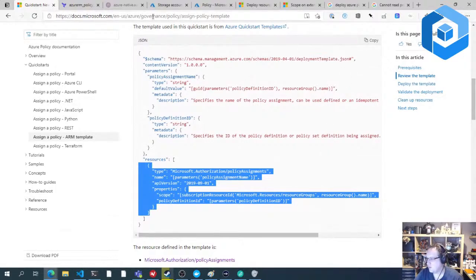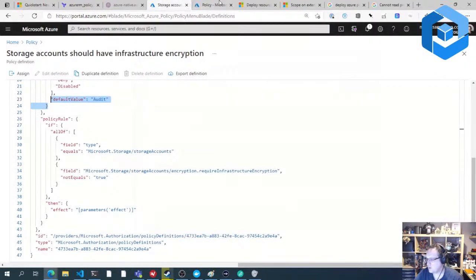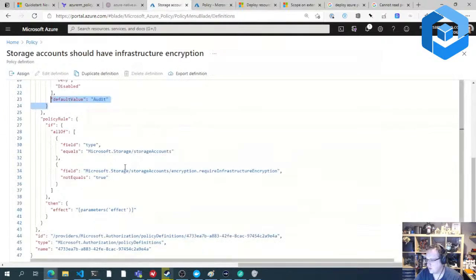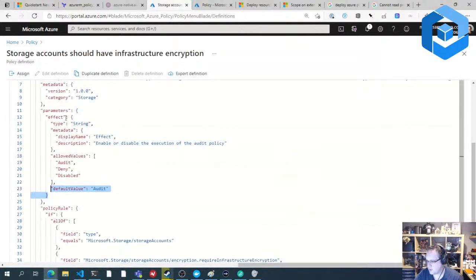Okay, we'll have a quick look at the definition of the policy. So the name of the parameter is effect, and the value is going to be audit. Or we want to change it to deny.